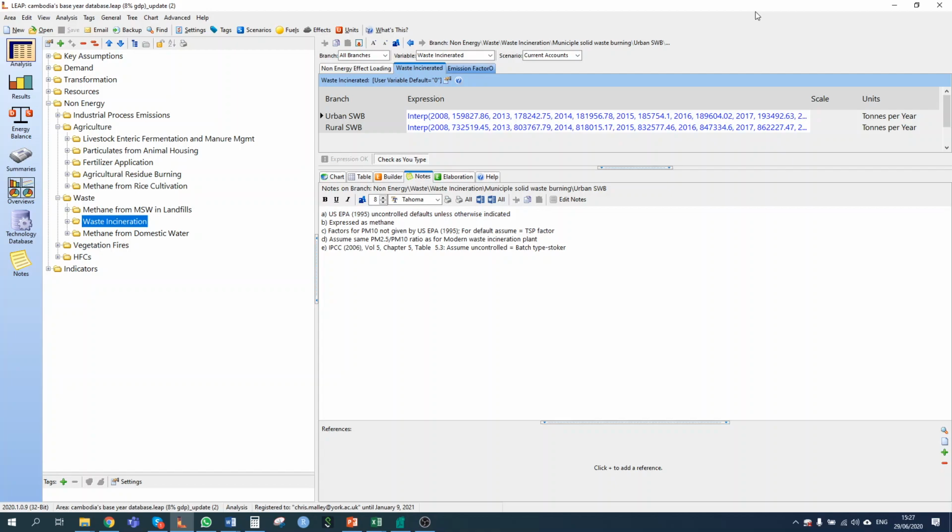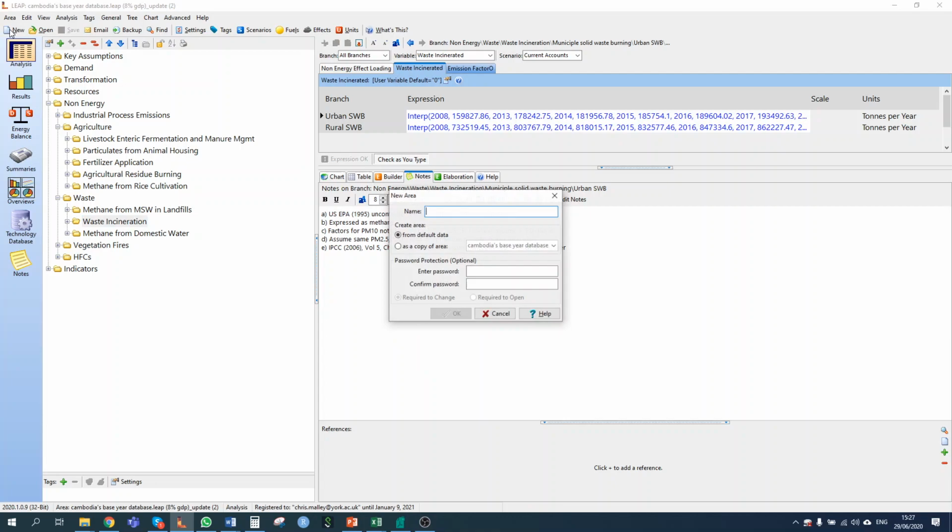So let's get started. I think the first thing that we want to do is to develop this waste module in a new LEAP dataset. And we can then combine it together with what we're doing for the residential sector, what we're doing for the other sectors, and the data set from Dr. Sothia at the end once we have everything ready. The reason for developing it in a new LEAP dataset is that it's much easier to create new branches, to create new variables, and to put it all together and then to combine it at the end.